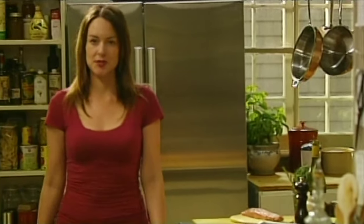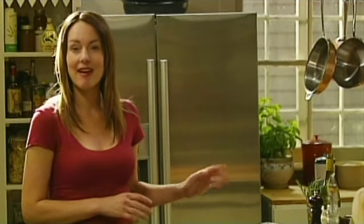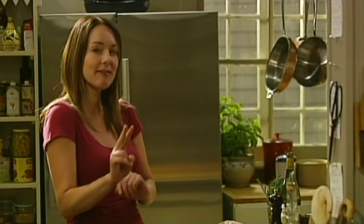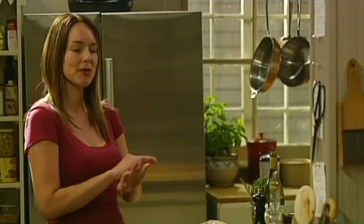With a well-stocked pantry, you can buy almost anything you want on the way home and just decide what to do with it when you get there. I've got a pork tenderloin and some nice white fish, and with two of my favorite staple pantry ingredients, I'm going to make them into great dishes.